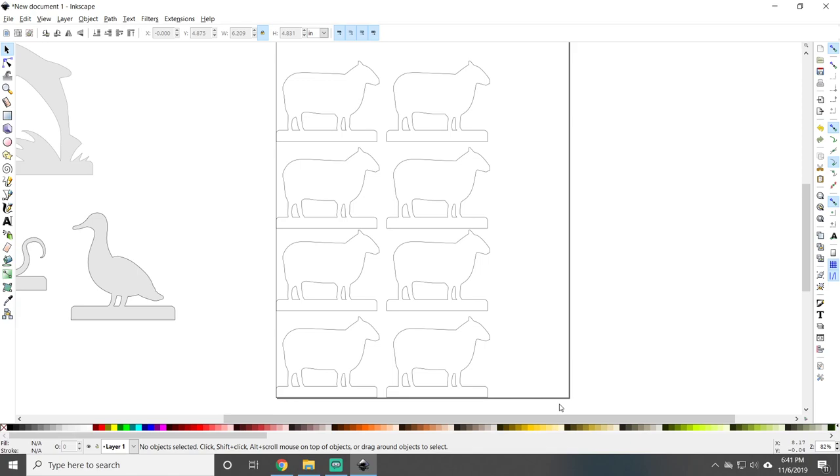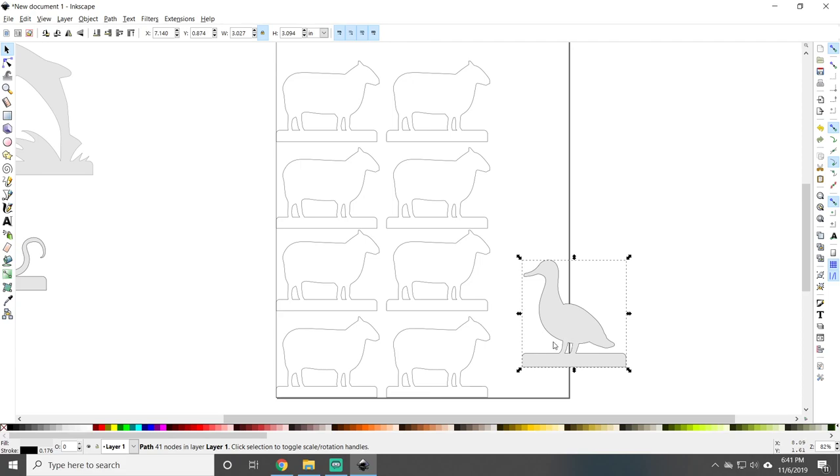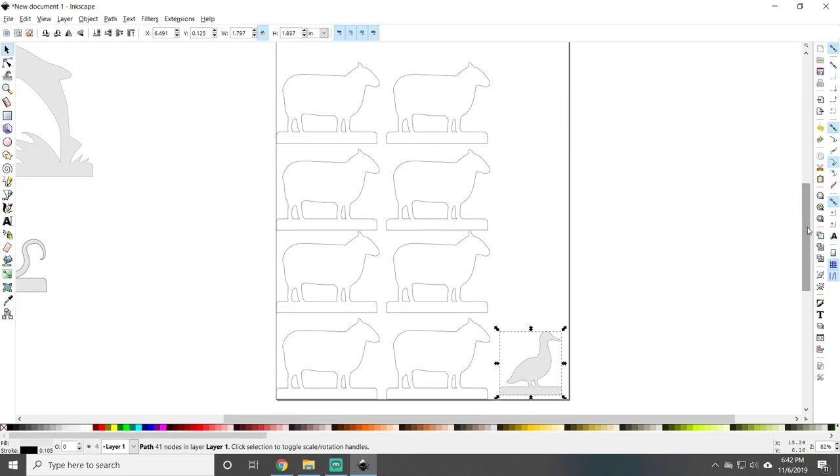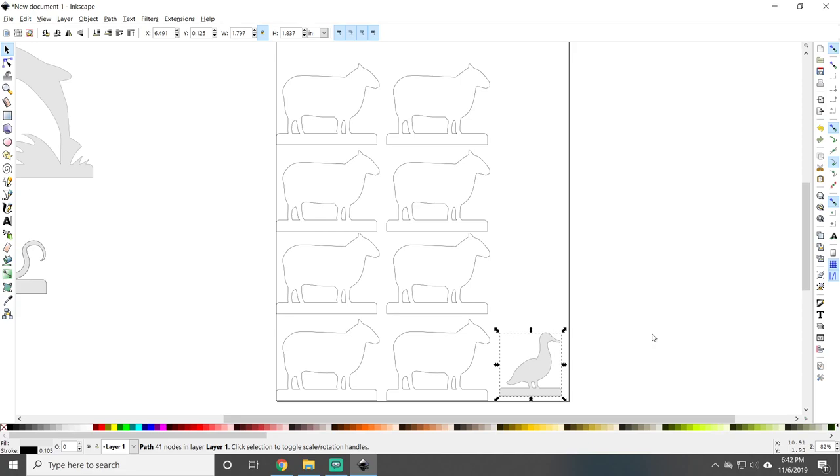If you want to start filling in the area, I can show you how to flip things around. Here's my duck — I'll move him over to the upper left-hand corner. You can rotate that duck counterclockwise or clockwise. You can flip him horizontally here and flip him vertically here. So let's say we're happy with that — we'll squish him in. If you want him up and down we can flip him back, and then just fill in the rest of this area. We can save this or just print it and we'll have our multiple sheep and a duck.